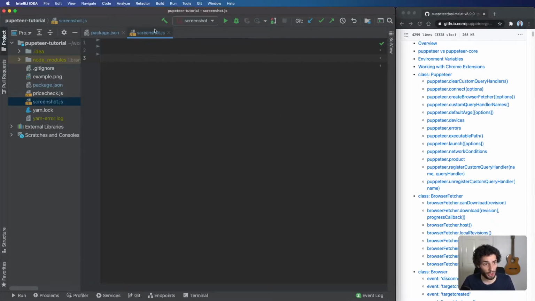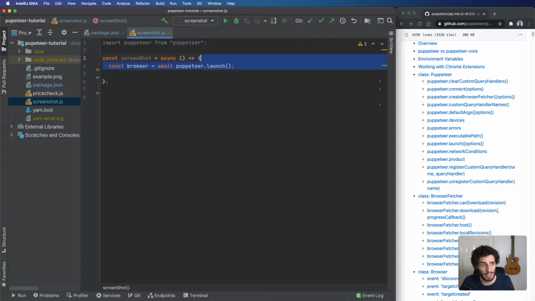So I've got my screenshot JS file here, and this is one of the examples in their documentation, so you can have a look. We're just importing Puppeteer, and we're going to define a function called screenshot. This is an async function, and we're going to call it towards the end. The first thing we're going to do is launch Puppeteer. We're defining an instance of a browser, which will launch the Chromium browser. Then using that browser, you can create new pages, new tabs, and check the existing tabs. Each page is essentially a tab, and now you have an instance of a page.